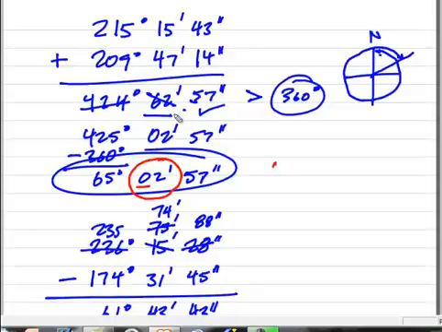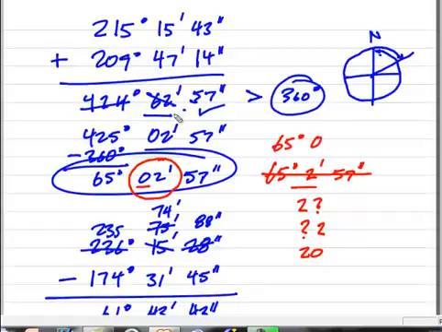Here's the issue: if I were instead to write this as 65 degrees, 2 minutes, and 57 seconds, there is some ambiguity in that expression right there. Because with only one place shown, this could be interpreted as two-something, or something followed by two, or maybe it was supposed to be 20. We don't really know. But if you want to reduce ambiguity, we want to write this instead with leading zeros—02 minutes and 57 seconds. This will give far greater confidence among the readers, the subsequent readers of this data, so they know they got the right number based on what you wrote down.